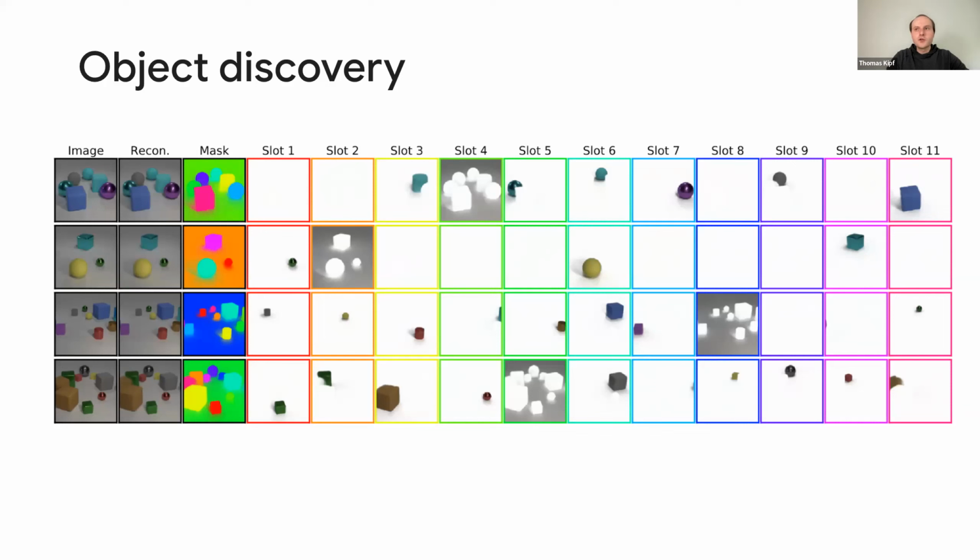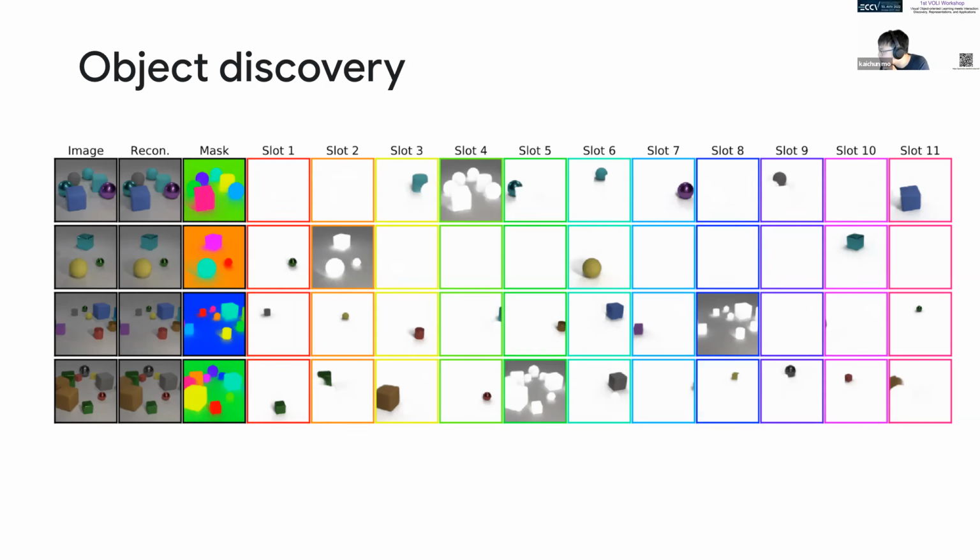A typical failure mode is also that one object is competed for by multiple slots, and especially for many slots, this competition mechanism, if you run the slot engine for 3 iterations, might not be done yet, and you have a semi split up object that is not fully decomposed or not properly captured by a single slot.